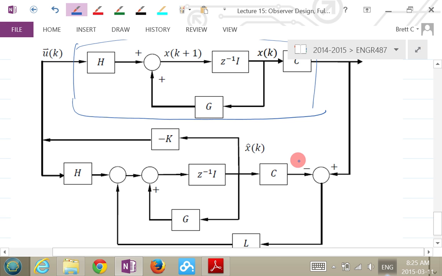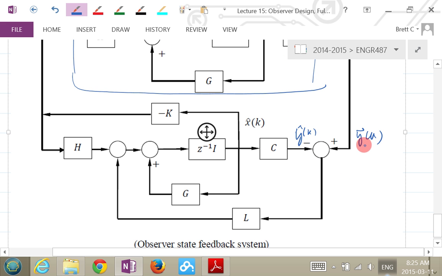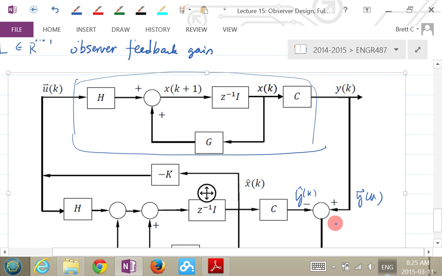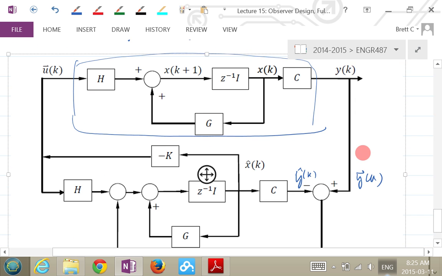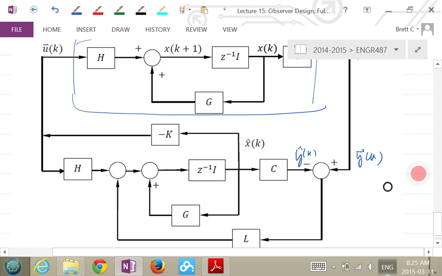The L is multiplied by the difference between Y hat of K and Y of K, and then it goes back here. So basically, it's this model. If you use Simulink to build your model, we are building the blocks exactly according to this. And this is the feedback gain K. I'll show you a model simulation later, building up the observer exactly based on this.